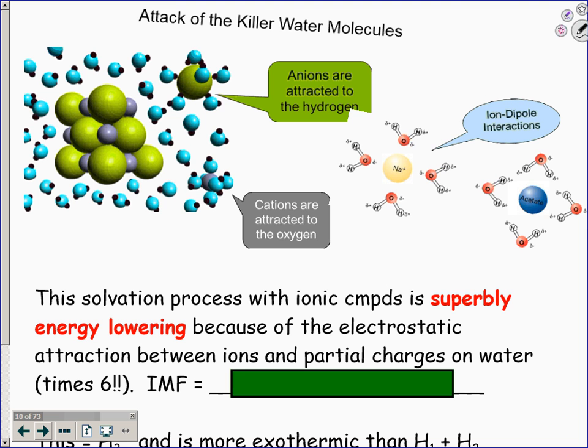But the little purple small one would be the what? Cation. Okay. What part of water is attracted to the anion here? Hydrogens. And then what part of water is attracted to the cation here? Oxygens. And then we can attest to you. How did all my honors kids draw water?